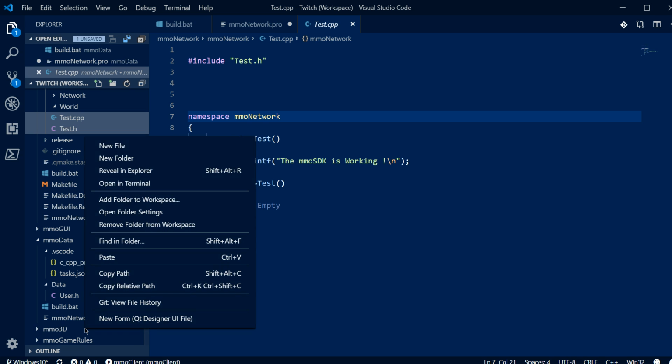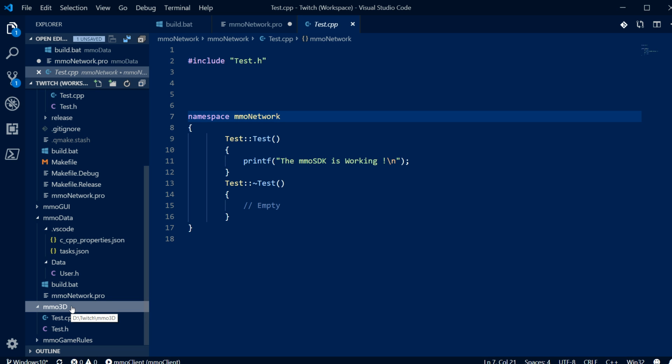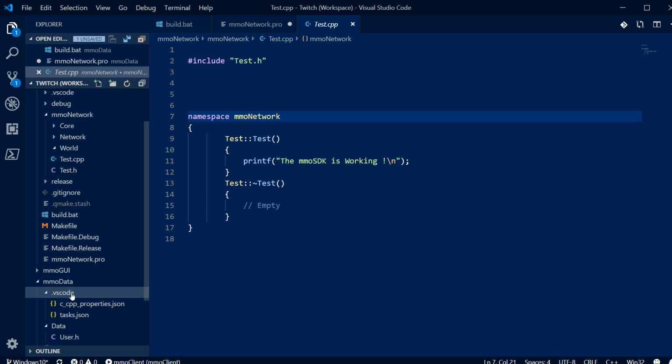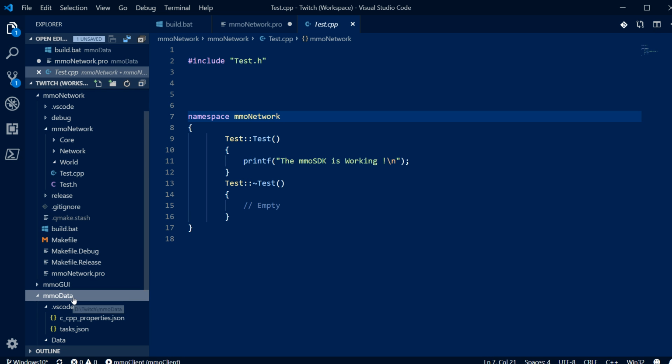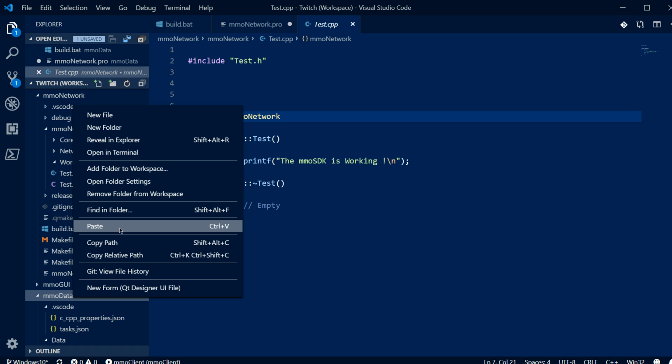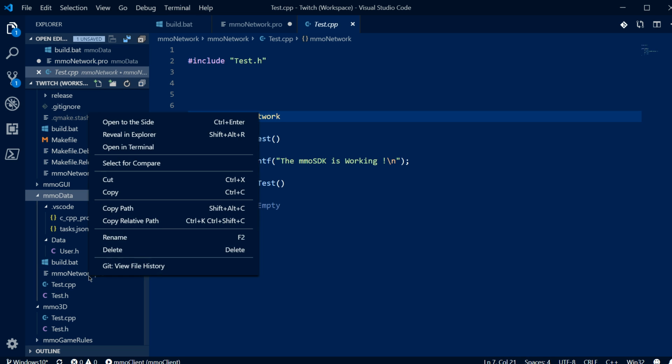That's what it's for, actually. Oops, put me in the wrong place. Data, there we go. Paste. Okay, get back to the Pro. Rename it.